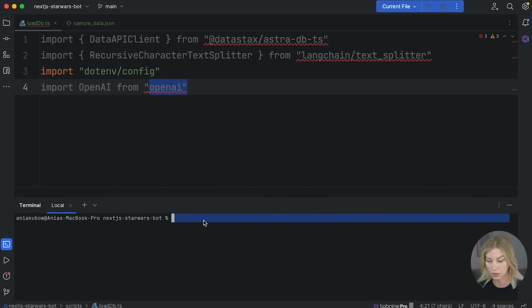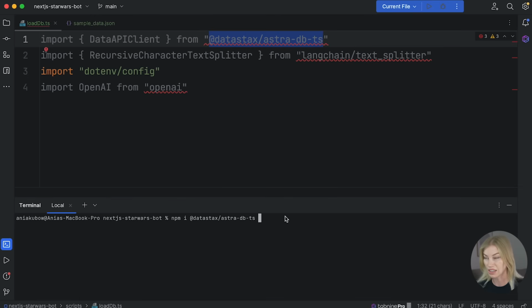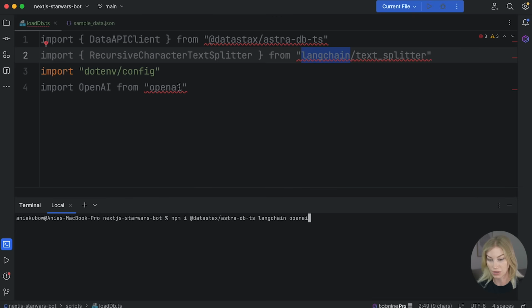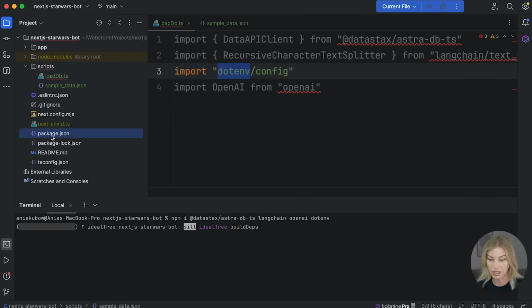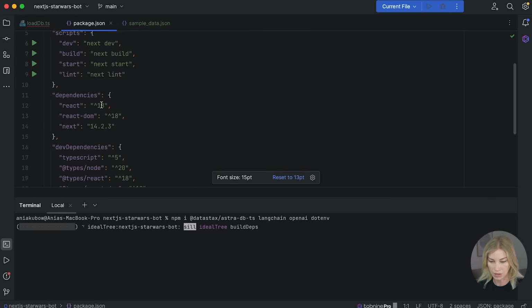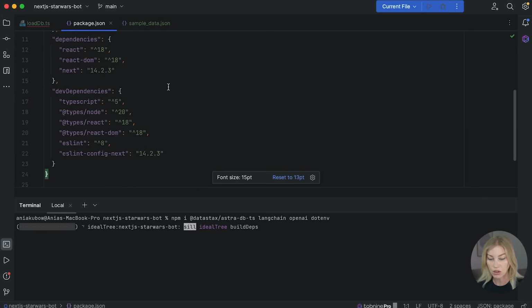So making sure you are in the project, let's do npm i, and the packages that we're going to have to install are, well, of course, this is one of them. So I'm just going to actually grab that whole thing just like that. We're also going to import LangChain, as I said. So let's get LangChain. OpenAI is another one, so that one, and then dotenv is another one too. So those are all the ones that we're going to import just for this moment. So go ahead and hit enter. And actually, if you look in here, you will see that they are being imported, okay, along with their versions.